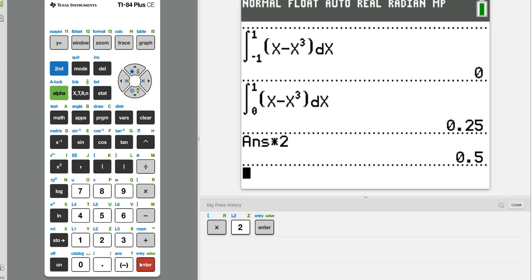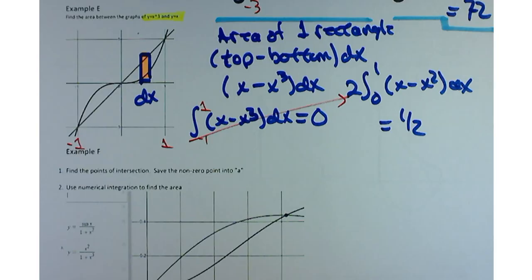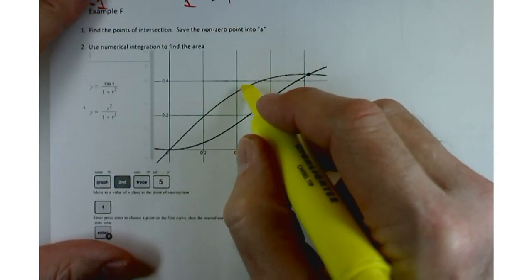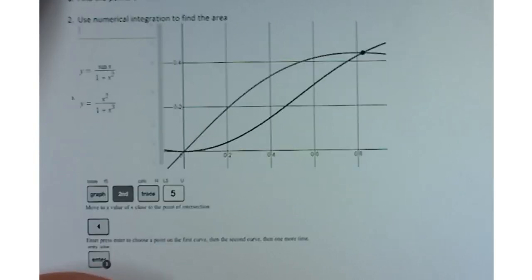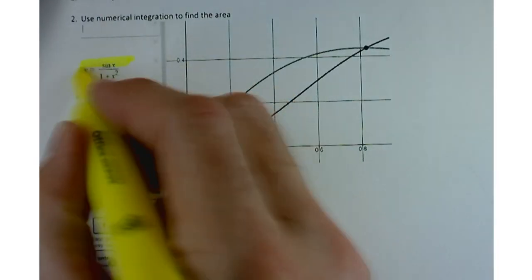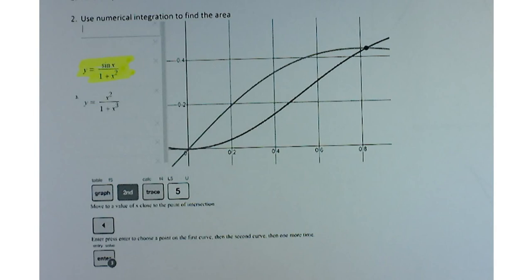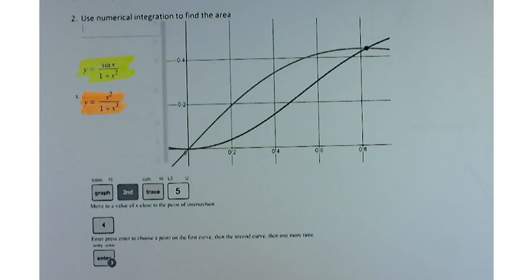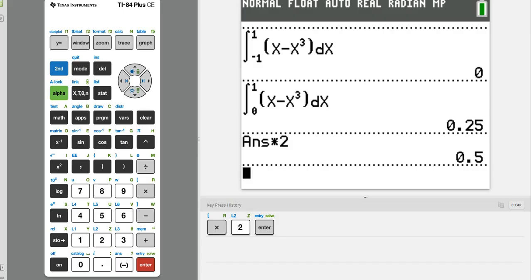Let's try example F. Example F is certainly where you're going to need your graphing calculator. We're going to try and find the area between these two curves. The first one is sine of x over 1 plus x squared. The second one is x squared over 1 plus x cubed. But I can't tell you exactly which function is which. Both of them are going to meet at zero. I don't know which one is the top function and which one is the bottom function. Let's put those into our calculator and graph it.